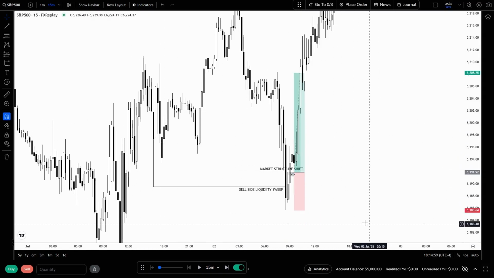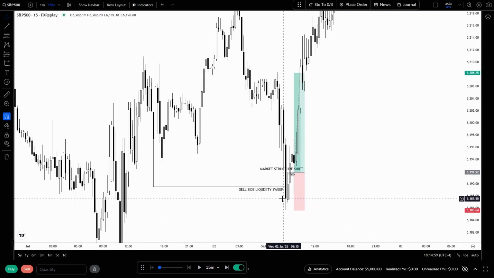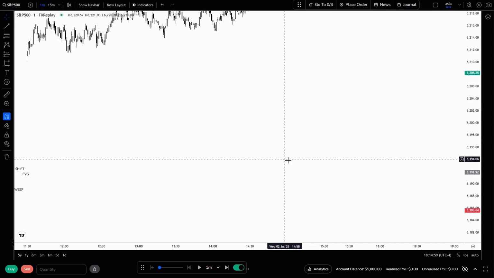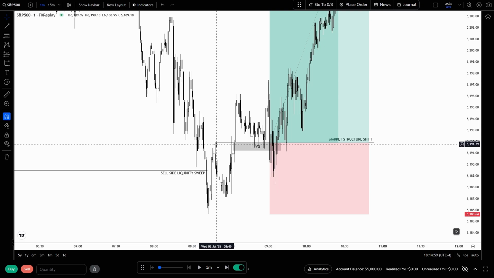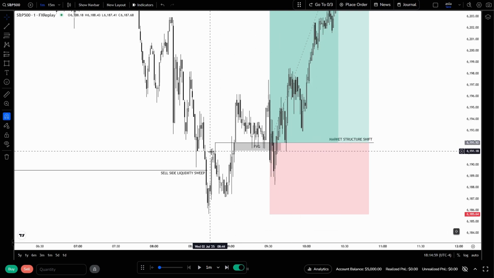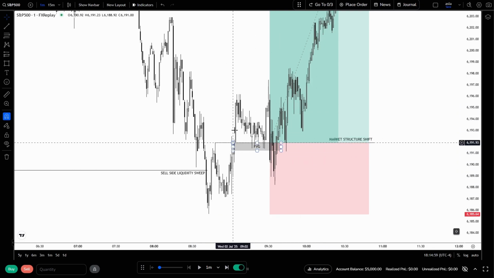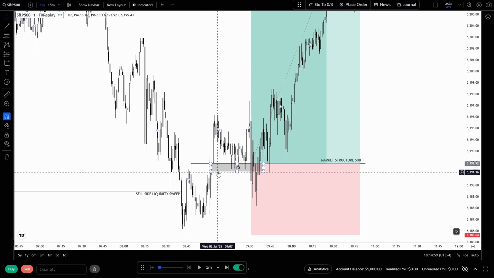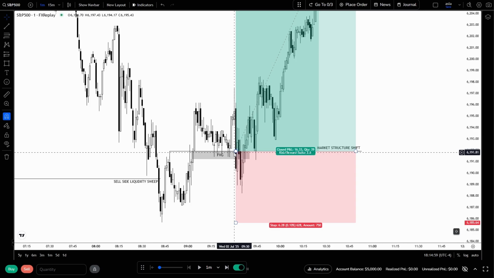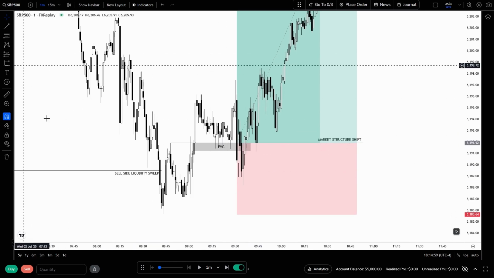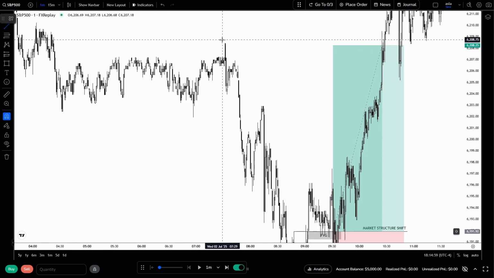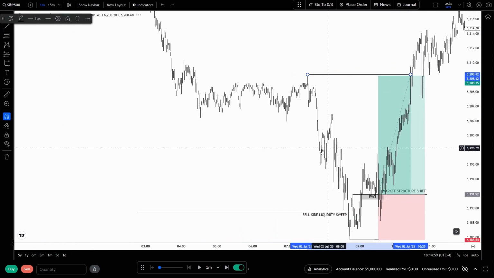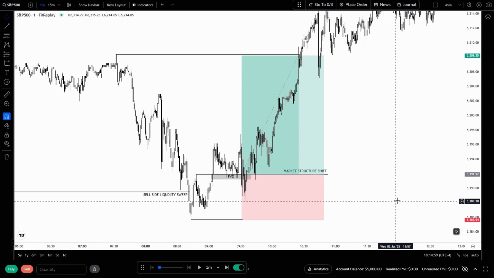First of all, we have a sell-side liquidity sweep. After that, we drop down to the 1-minute time frame, and here we can clearly see a market structure shift. Price displaces through this high with strong momentum, and during that move, it also forms a clean fair value gap. So we enter on that fair value gap, stop loss goes below the low, and our targets are set at the recent highs. And this is basically what the ICT 2022 model looks like.